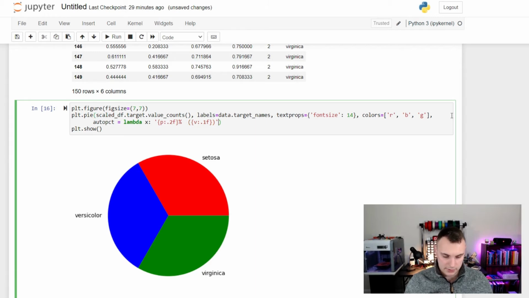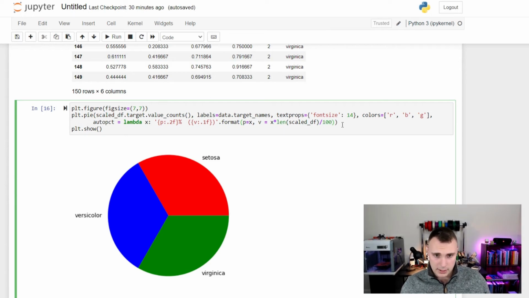So now that we have our string, we need to pass in those values. So that would be dot format. And p is going to be equal to x. Again, x is this percent value. It's already passed in by the pie chart, and so we can just go ahead and straight up pass that in as p. Now we need to work backwards and use that x value to figure out what the actual values for each of the data points are. To do that, v will be equal to the percent value, so x, times the length of the scaled data frame. So how many data points we have. And then it's going to be divided by 100.